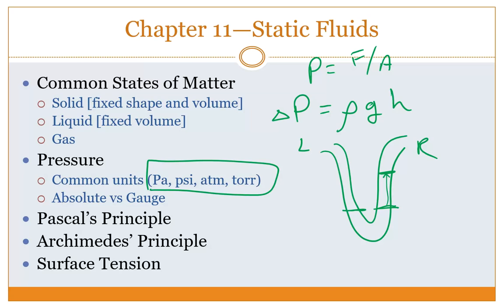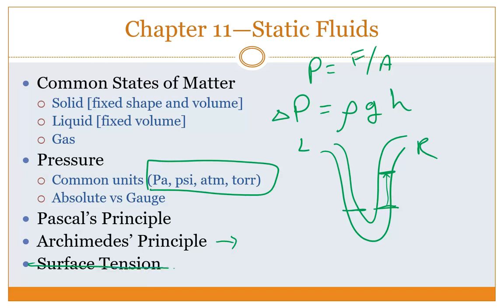Pascal's principle says, well, the technical terminology is, if you put a pressure on a constrained fluid, that pressure is distributed the same everywhere. So if I raise the pressure of the fluid by 10 psi here, everywhere else the pressure also goes up by 10 psi. And we can use this to make simple machines such as the hydraulic lift we talked about. Archimedes' principle we did a cool lab on. Archimedes' principle said that the weight of the displaced fluid is equal to the buoyant force. Buoyant force is the net force acting on an object due to the pressure in the fluid.